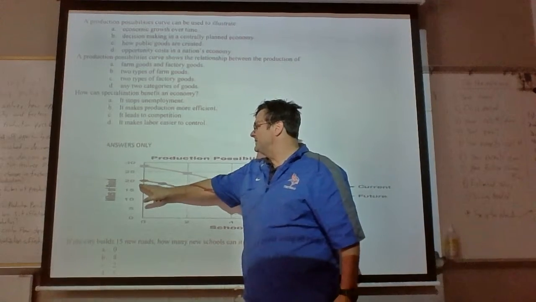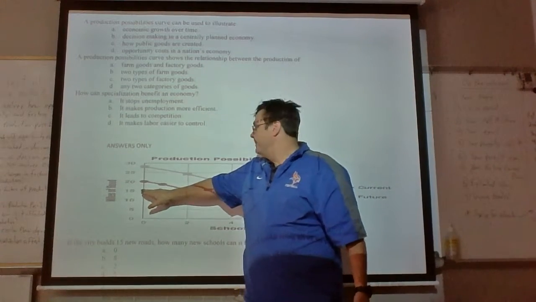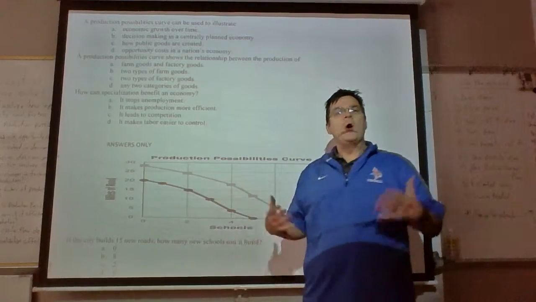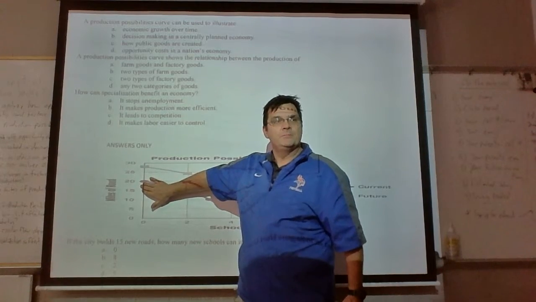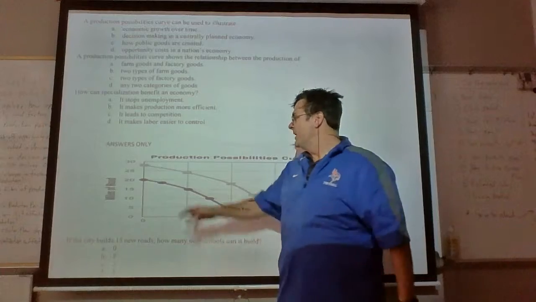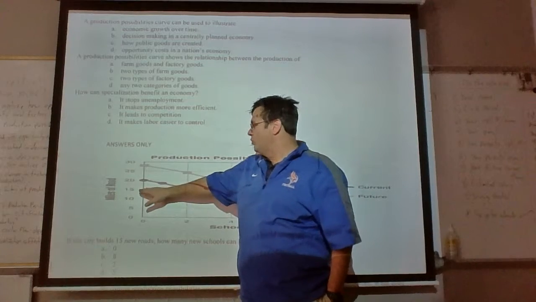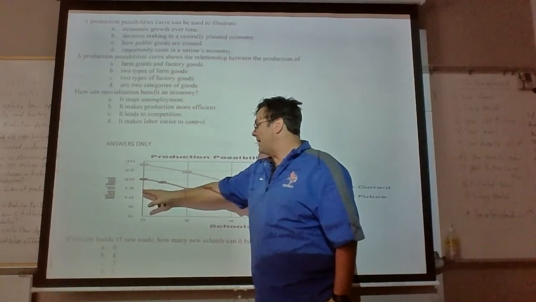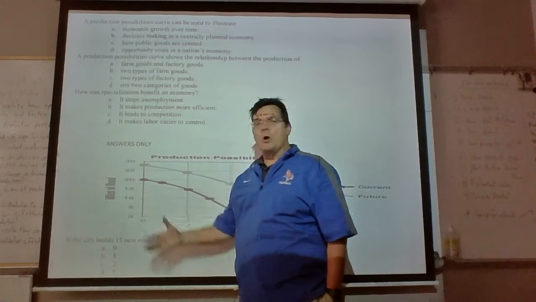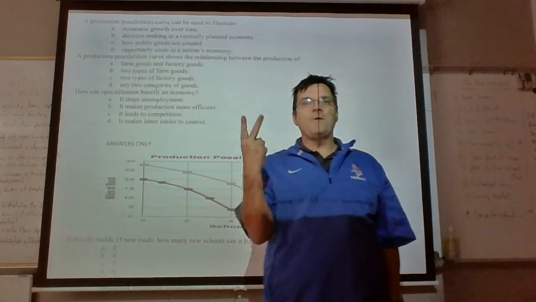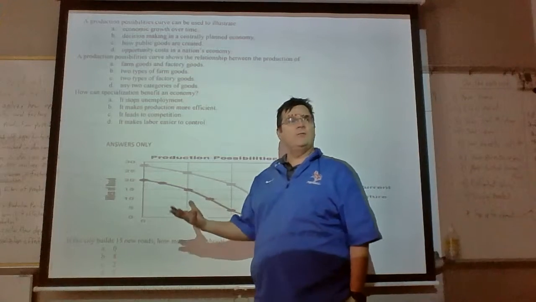But let's say we drop down. Let's say you decrease the number of road by 5, and you go down to 15 miles of road being constructed. Now, the graph tells you can make 2 schools. Why? You have more resources. The resources you are using for these 5 miles are going to go to the school, so now you can make 2 schools. This is the trade-off or the opportunity cost. This is what you sacrifice. Okay? When you go from 15 to 20 miles of road, you sacrifice. At 15 miles, you can make 2 schools, but at 20 miles, you can make no schools. So to go from 15 to 20, you sacrifice 2 schools. It costs you that. That's the opportunity cost, the alternative of a choice.